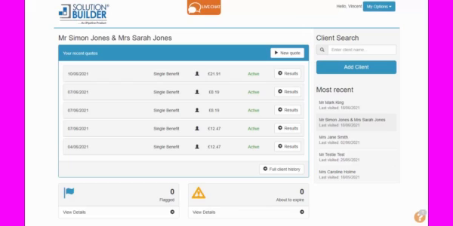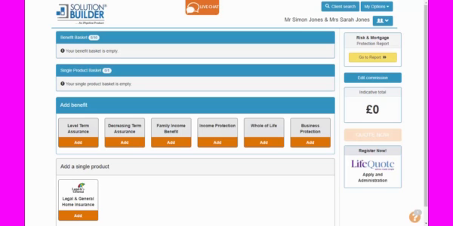Brilliant. Yeah. So risk reports available in Solution Builder. So as you've got there, the client added in Solution Builder firstly. So whether that's that you've come into Solution Builder and added the client directly in, or you've come in via the key and the client details have been pre-populated from the key, you need to get to the benefit screen, which is where you start your quoting normally. So to access that from this screen, you would do new quote. If you were coming from the key, you would land straight on this screen. So you would be navigated straight to this screen, and then you've got the client details at the top right. So you can easily check which client you're working on to make sure it's the correct one.